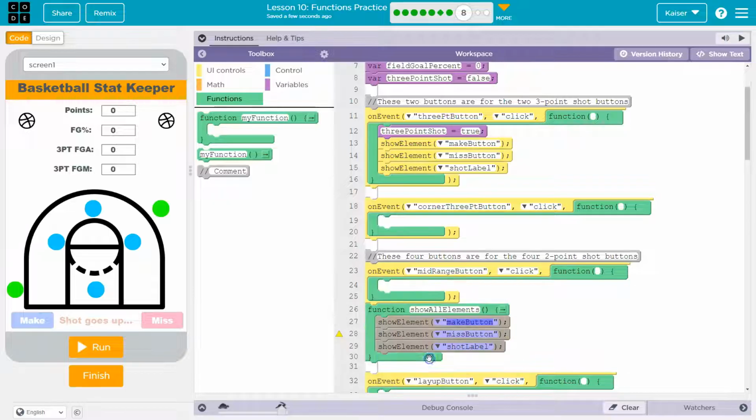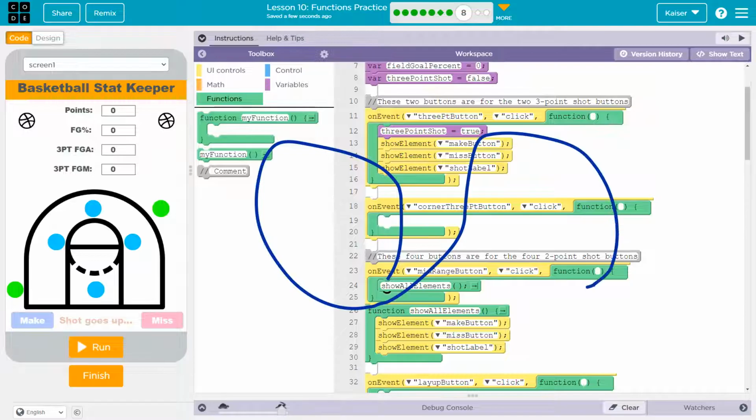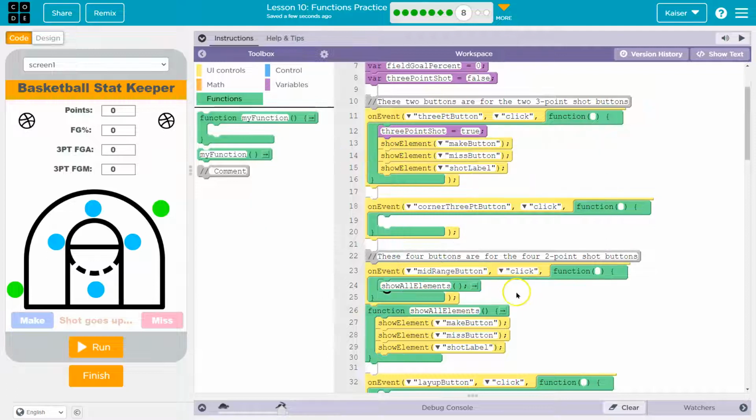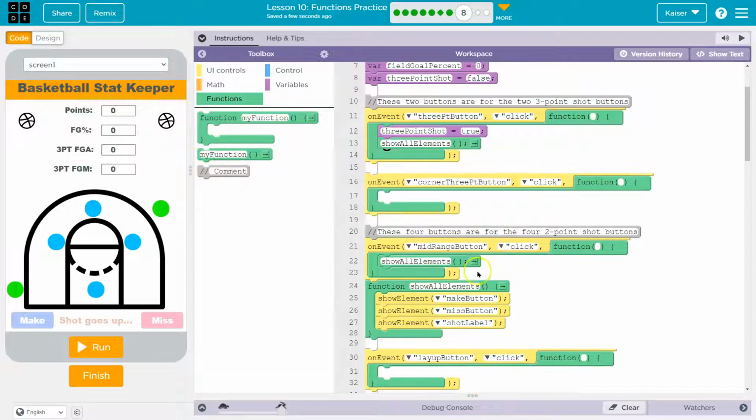Now, I'm going to grab these three. And now, instead of having those three lines there, I can have show all elements. Bam. All right. And so now this will work the same. Because what's going to happen is when I click that button, the computer says show all elements. What the heck is that? Oh, it's this. Smack. And it runs that identical code and then returns back up here. So this works the same. Now I can get rid of these because I can just use this. Right here. And now I don't need those because it will do the same thing.